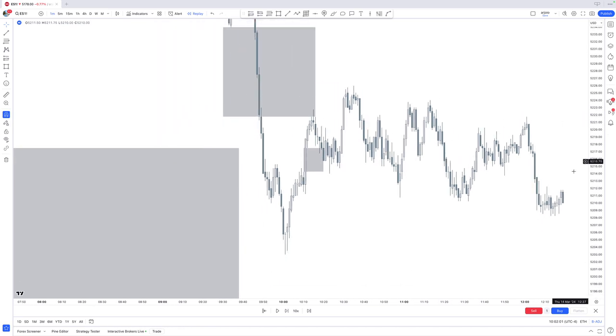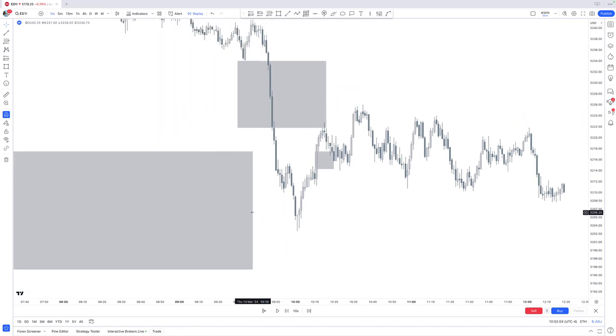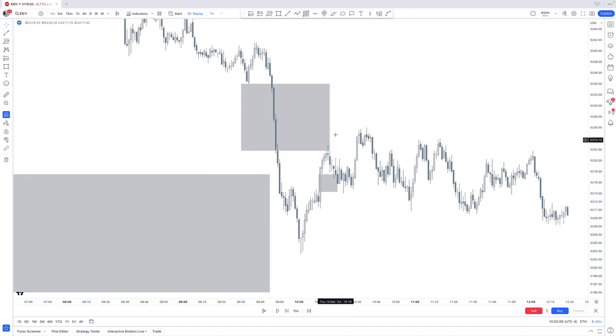Now, you might also say, but this daily fair value gap right there is stronger than that 15-minute fair value gap. And that is true. That is 100% true. But the thing is, that 15-minute order flow still needs to switch. So as long as 15-minute order flow does not switch, even though we have a stronger fair value gap in the form of that daily fair value gap right there, then nothing will actually happen. We will still have that 15-minute trapped order flow right there and 15-minute bearish order flow to continue lower.